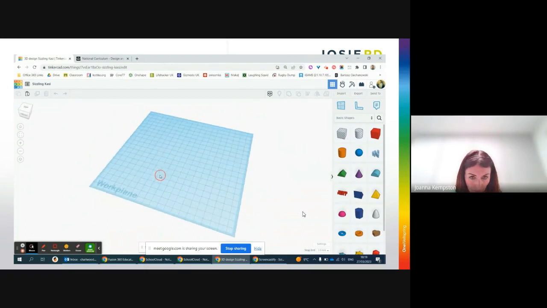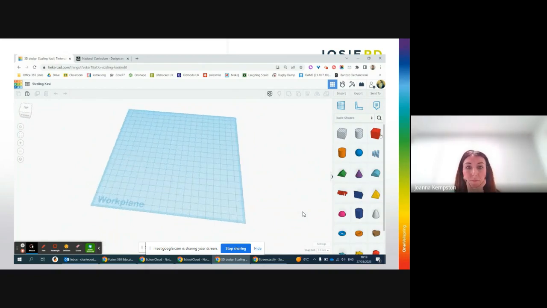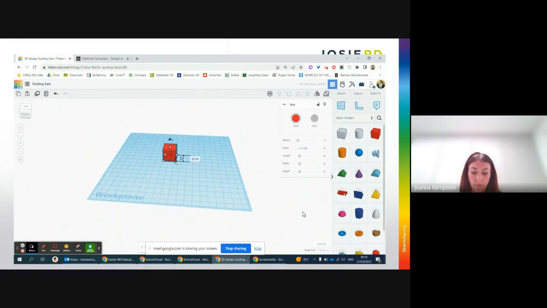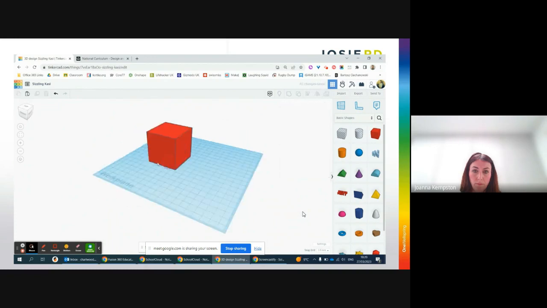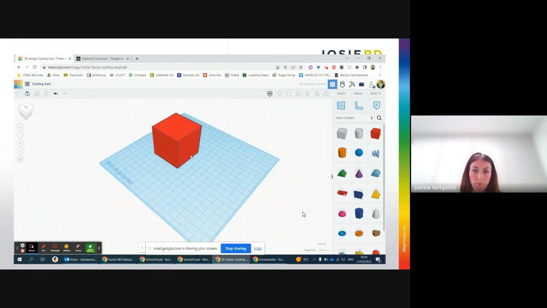The way we design things in Tinkercad is to drag things out for these shapes they call the primitive shapes. And we design by resizing them and combining them together. So for example, I'm just going to take the simple box, drag it onto the work plane. The box is on there, a couple of things pop up. So first of all, I've got some white cubes. I can just click and move those white cubes to make my cube bigger and smaller. Drag them left and right, up and down. Or I can type dimensions into them. So if I want it to be an exact size, put them in. It's a really good way of maybe thinking about volumes in maths. Really nice way of exploring those and seeing what happens if you were to double up.